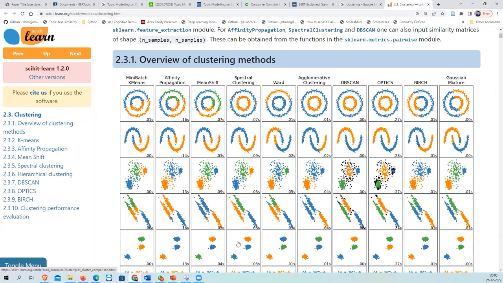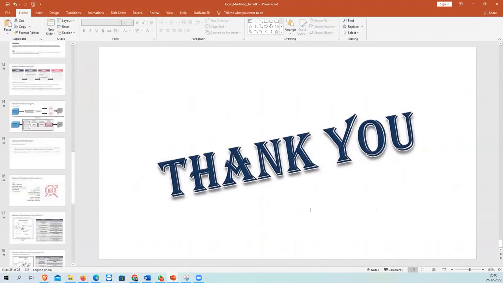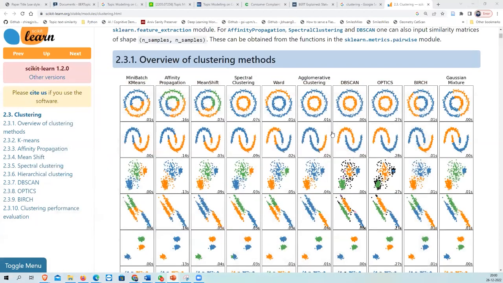That is why in our topic modeling we are using HDBSCAN, hierarchical DBSCAN, because this is a nonlinear clustering method. I hope this makes it somewhat clear. So k-means only works when your data is already linearly separable. That's why you can easily separate it. K-means works well when you can separate nicely like this, but it fails here. It even fails here as well. It is very perfect here. That is why k-means is a linearly separable clustering method.